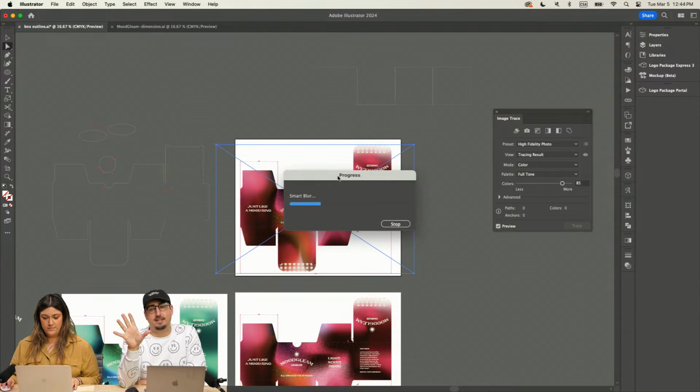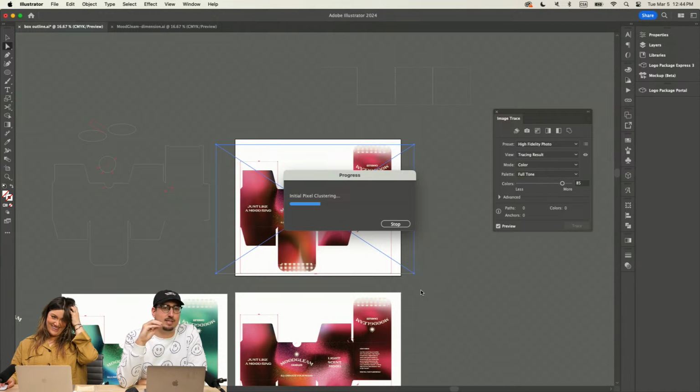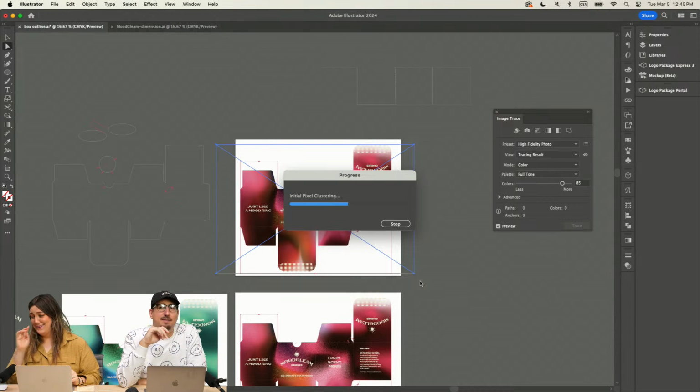So it's going to do a whole thing right now because this is a crazy gradient, because there's so much going on. It's converting these pixels into vectors. So this may blow up this computer. We may have a fire in the studio, which I did have a dream about once. But we are going to be able to augment to a bunch of different color palettes very easily using Generative Recolor, a new tool in Adobe Illustrator powered by none other than Adobe Firefly.